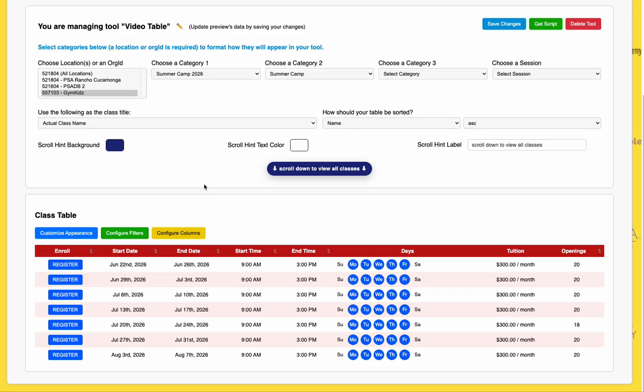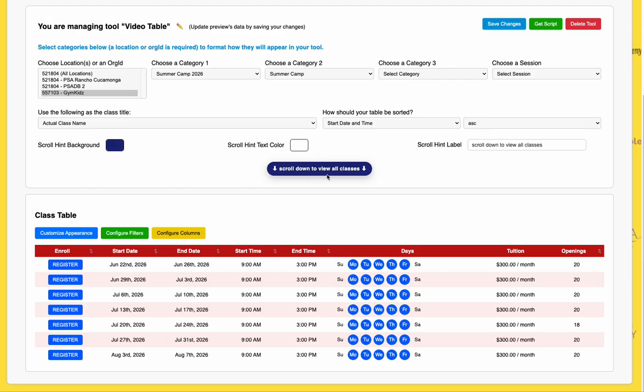Just to answer the question, by default, how is this going to be sorted? So you can sort by date, time, openings, age, start date, and time. A lot of times we're just going to want to sort by start date and time. And why does that make sense? Because chronologically it's going to give us the closest date to starting versus the farthest away date for starting.